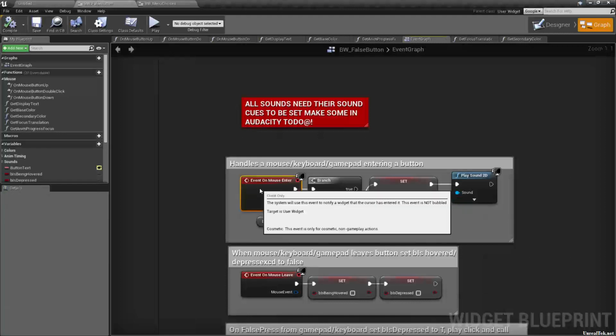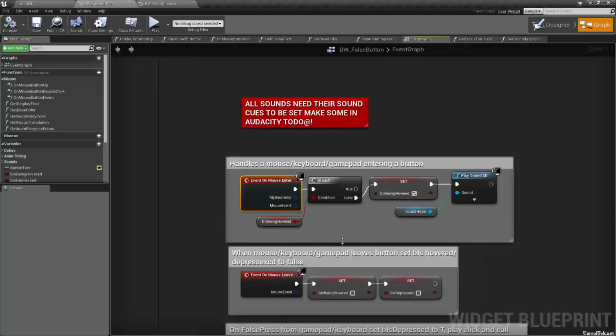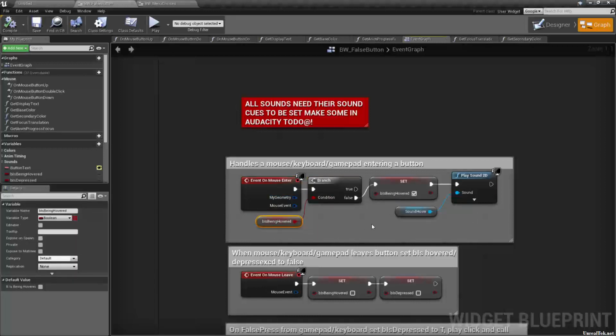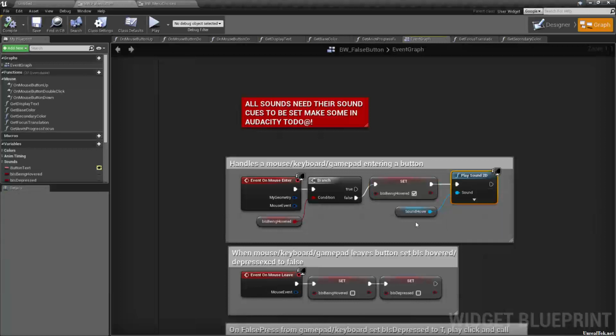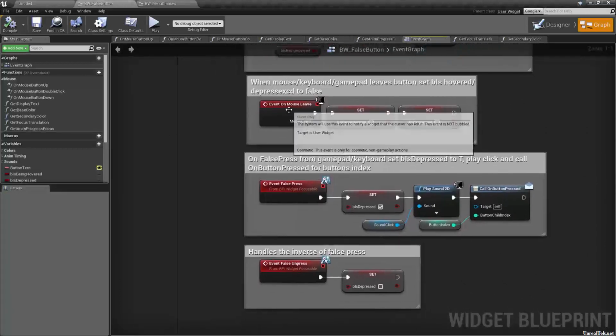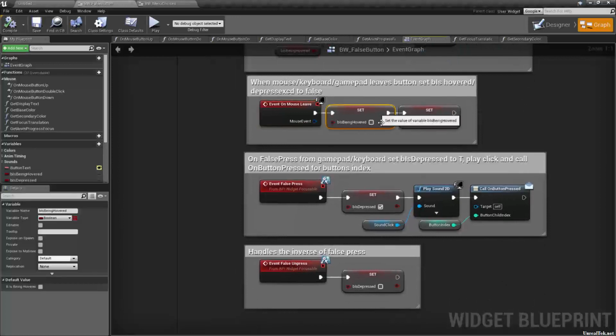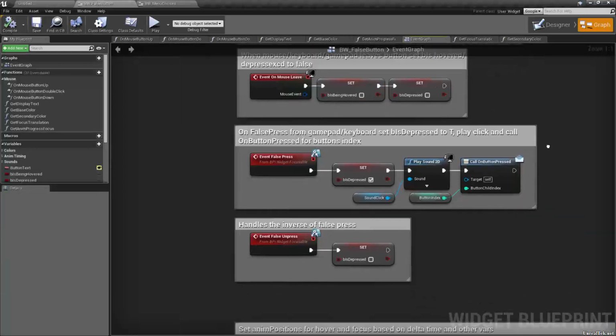So on event on mouse enter, we go into a branch which takes in the condition B is being hovered. If true, we do nothing. If false, we set B is being hovered to true, and then we play sound 2D of sound hover. Event on mouse leave, we set B is being hovered and B is depressed both to false.